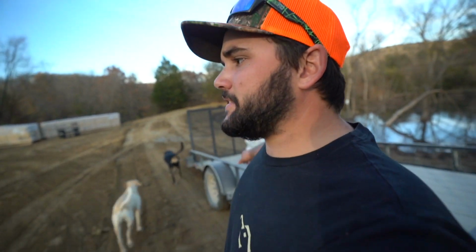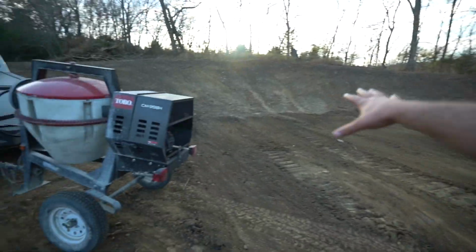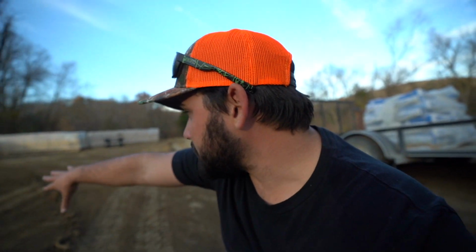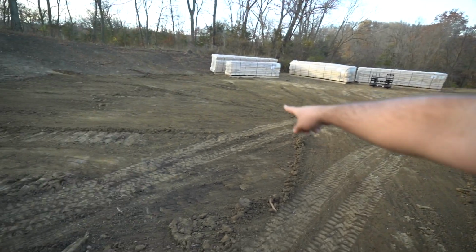All right, folks, we made it down to the pond. So you saw what Chad did. There was a big drop off there, so he made it. It actually looks pretty good. I mean, there's going to be a couple of low spots. Actually, it looks like the low spots are where the cabin's going to get built, because it bumps up there. You're going to have water sit right here.